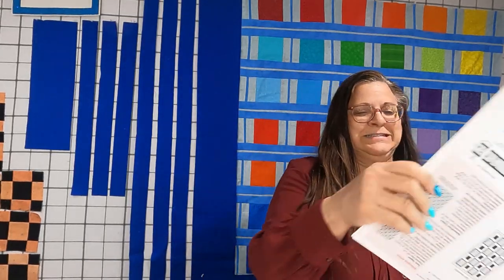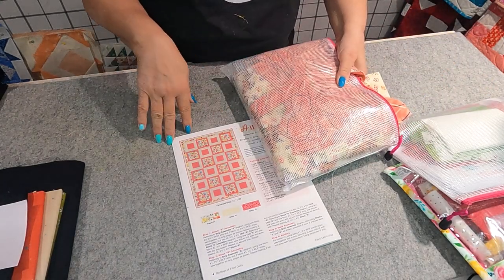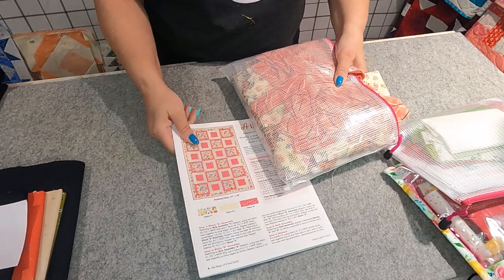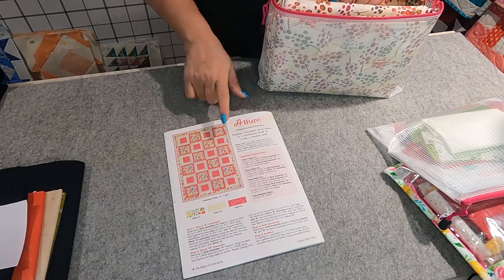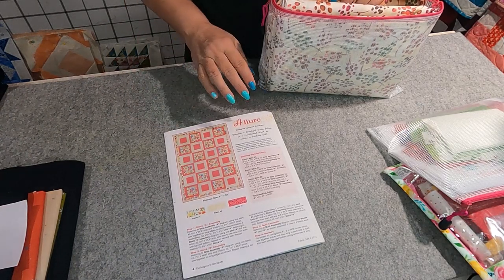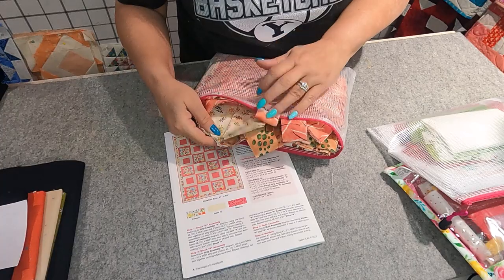So I'm ramping up and starting on my projects. We're getting a bunch of them going. I have already gone ahead and pre-cut the fabric that I need for a 3-yard quilt. I'm going to be making this one called Allure, and it comes out of this book. And ironically, my fabric colors are really close to that, and it will be a little bit bigger. And then I have some border fabric that's part of the print that I will be using out here. So I didn't save any of the fabric for the border or the binding. I went as big as I could. So I've got my backing, my border, and then my 3 fabrics for out front. Watch for the video when that comes out. And I got that one ready.